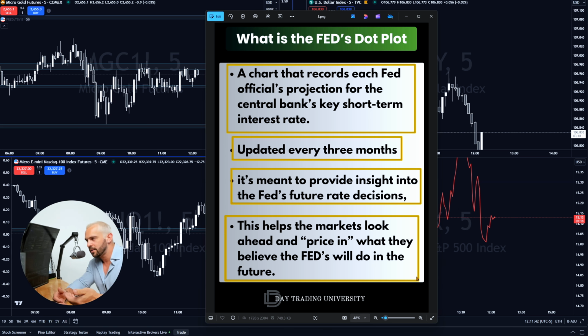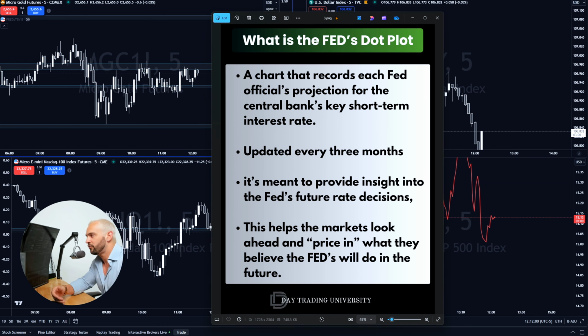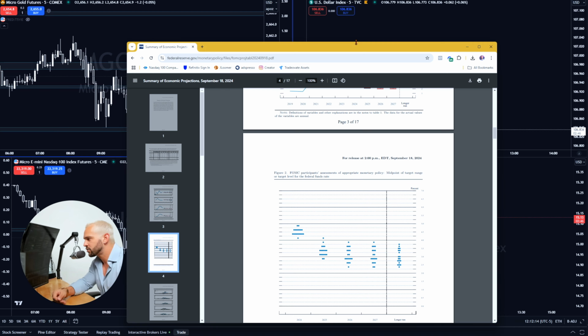Whenever you get a rumor in the markets, usually the markets move before the event that the rumor was about actually happens. It happens all the time, right? And especially with interest rates, it happens all the time. So this is important to be paying attention to, especially when the dot plot's being released, which is going to be released for December 2024 at this rate decision. So you can see what it actually looks like.